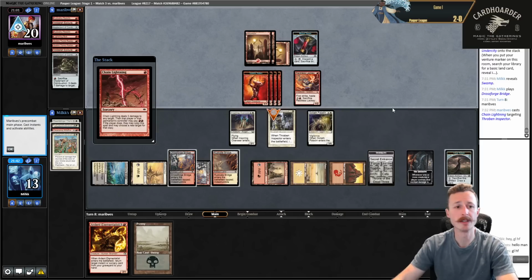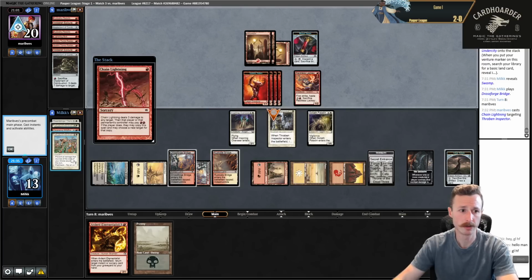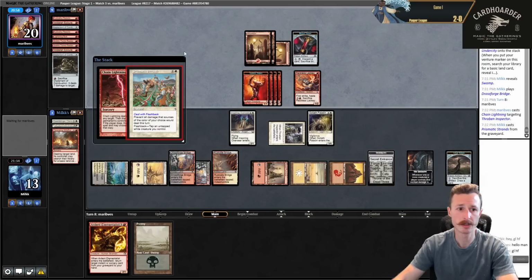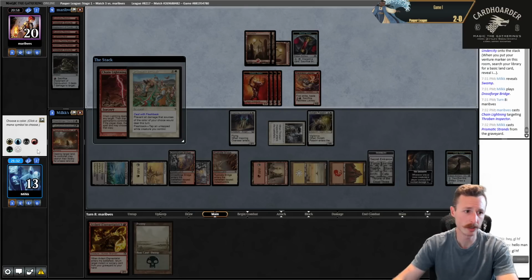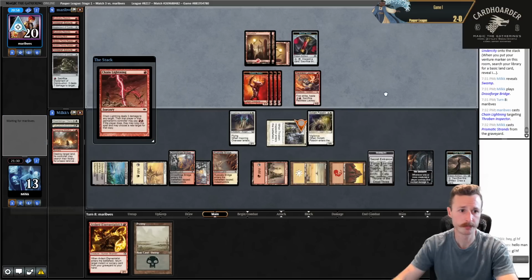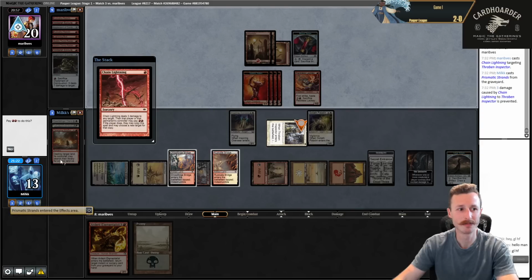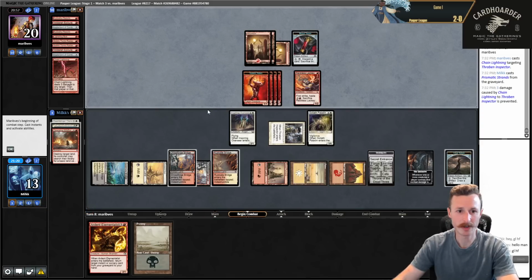Chain Lightning Thraben Inspector. I could let it resolve, but I want to flashback strands this turn anyway, so if they play another removal spell here, I think that'd be fine. I can redirect it, but all damage from red spells is prevented. That would have been an interesting line. I'll just Crack Clue though.